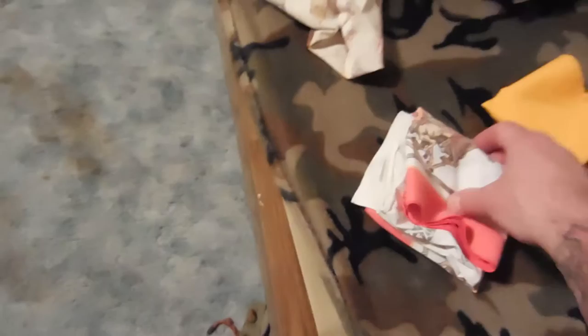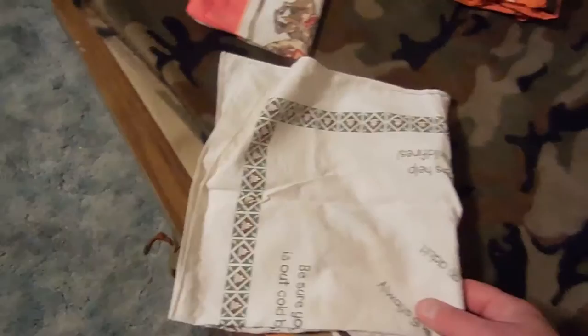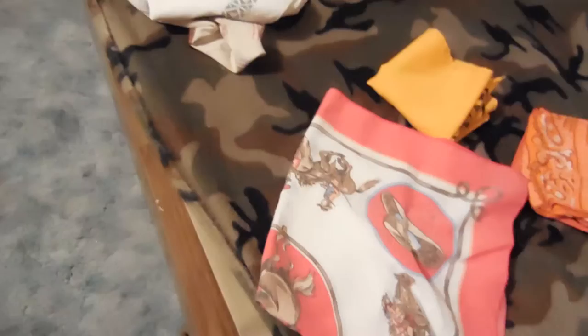If you're going to carry another handkerchief, some ideas are something that has a little bit of sentimental value. This is an old Smokey the Bear one, and that one's really neat. It's an old Forest Service handkerchief, and it's part of that morale thing I talk about, which I'll do a video on later. You have some part of your past that reminds you of doing stuff. Colored ones are really cheap, and they're something that you can see when you're waving to somebody.